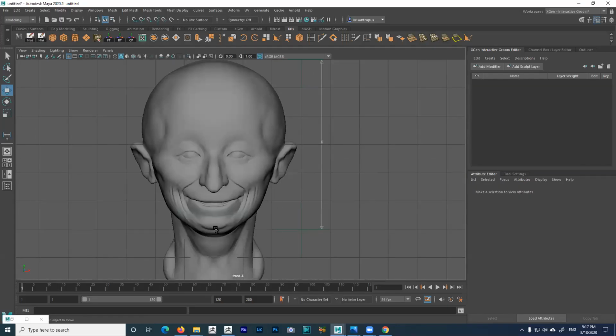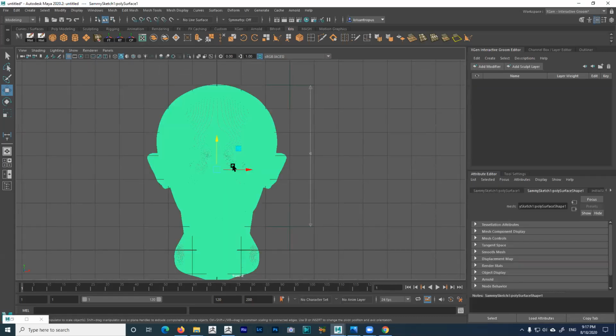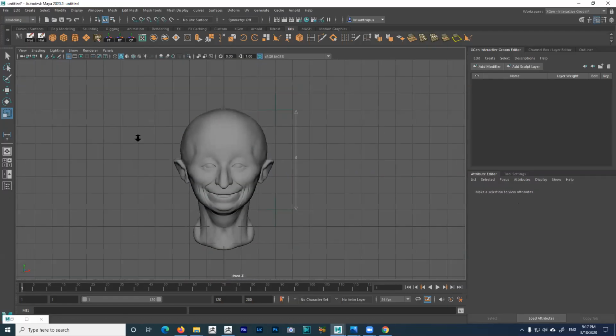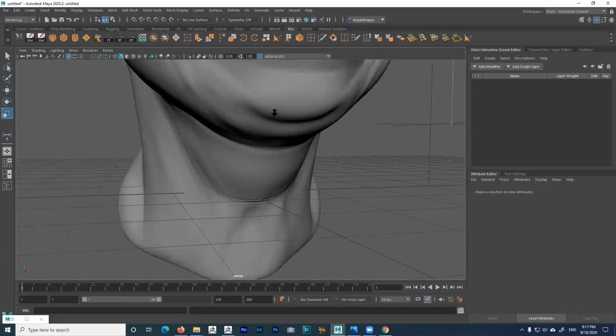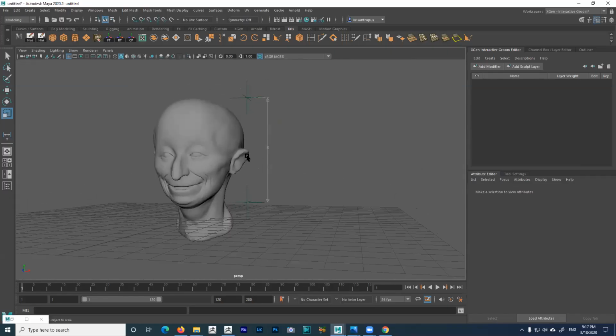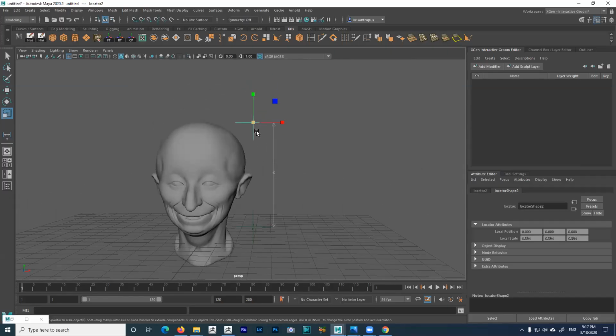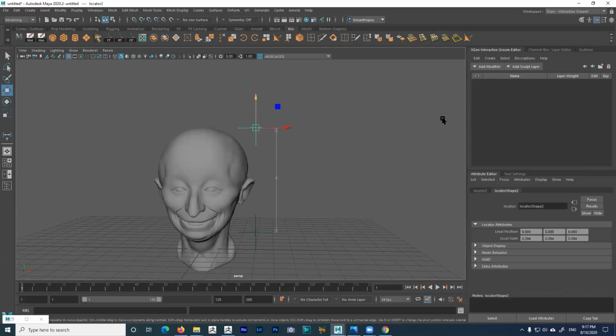But around his chin to the top of the head is now about 6 inches. Yeah, I can make it a tiny little bit bigger than that, just in case. Right, something like that. So now we are sure that we have an average size that fits this little guy. In your case, if you're working with an average face, you can always click those little locators in here, and then you can stretch. You're going to see the number change right there, right? You can go all the way to 9.